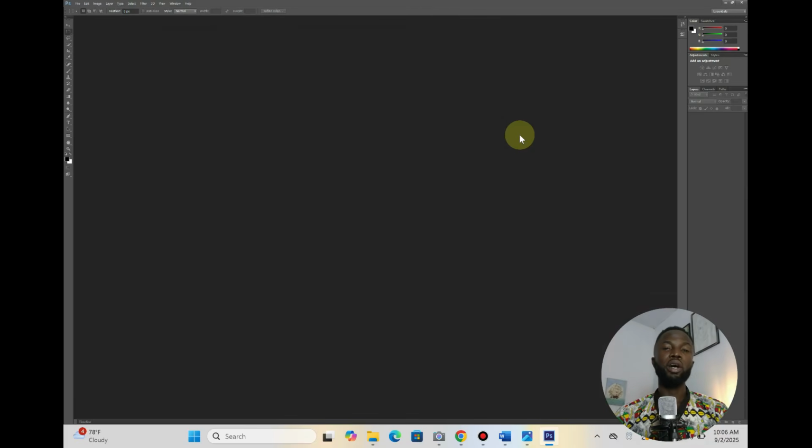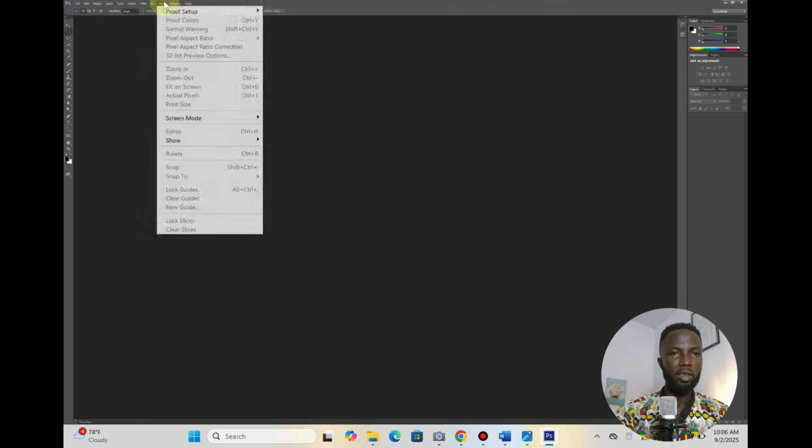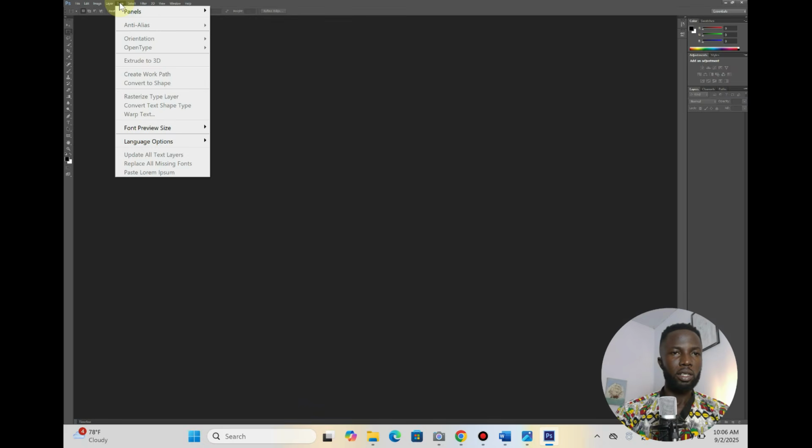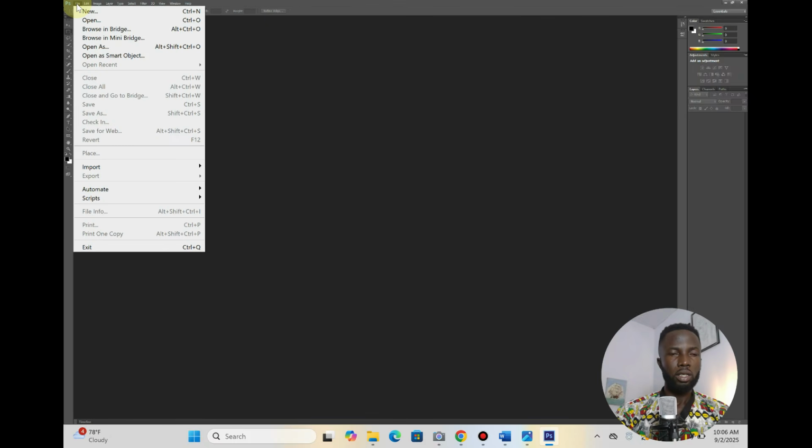Alright, so first of all, we are going to open our Photoshop, and this is the interface of Photoshop, right? I'm using Windows 11, so it looks kinda very small. Let me see how I can zoom this thing. I don't know. It looks very small. Let me see the scene mode. I don't think it is going to allow me. Alright, so since this is how it's going to be, let me click on new project.